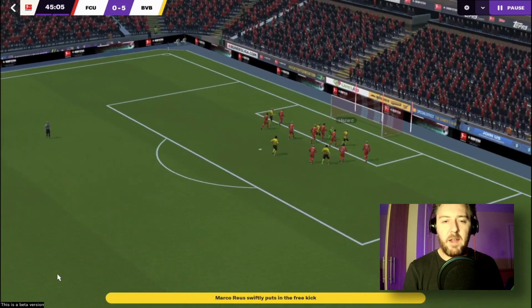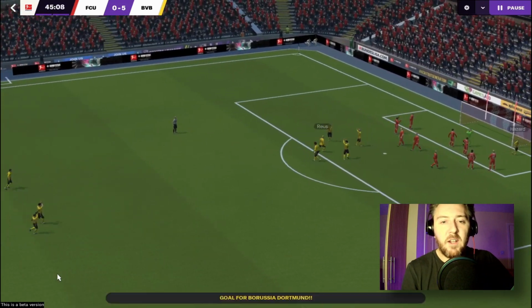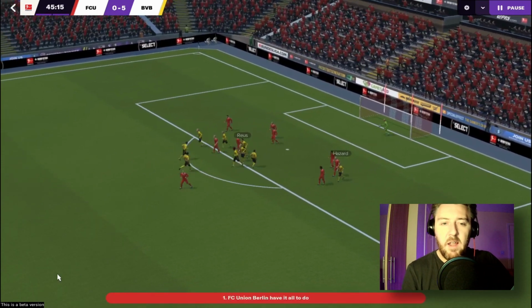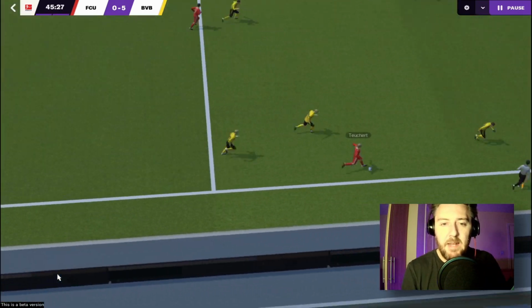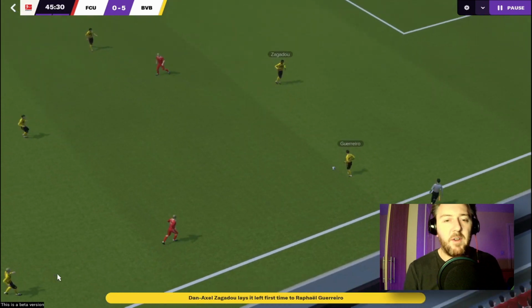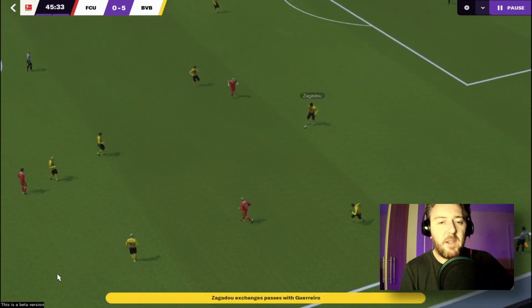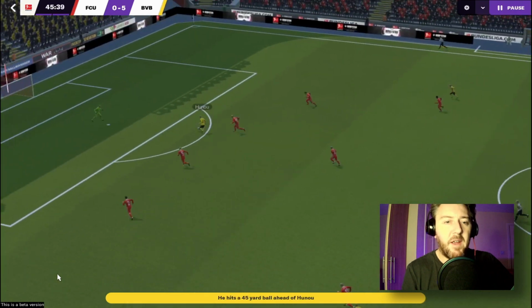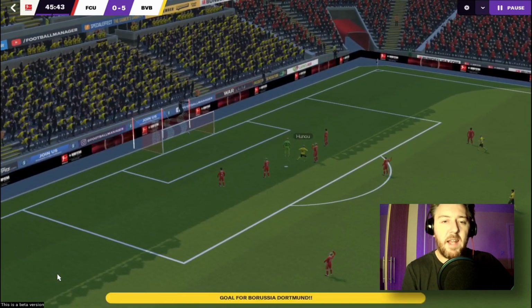And speaking of Marco Reus, he scored a ridiculous free kick from about 40 yards, which he maybe didn't mean. We'll never get to the bottom of it, but a lot of people are saying you don't score free kicks on FM21 Beta. I beg to differ. So there's Reus getting in on the action.